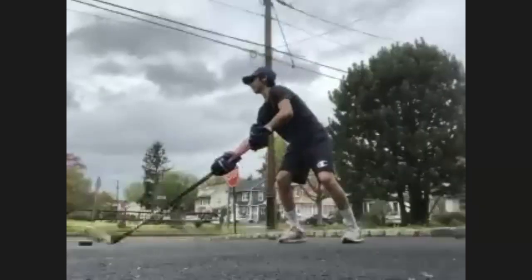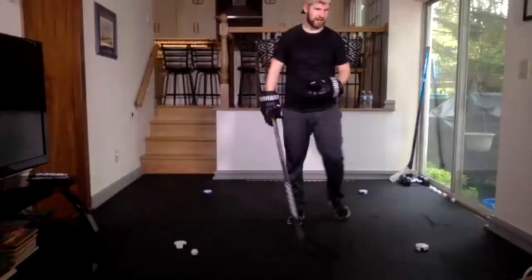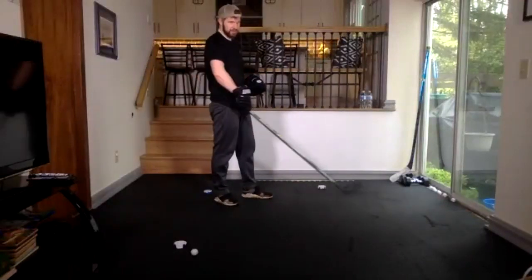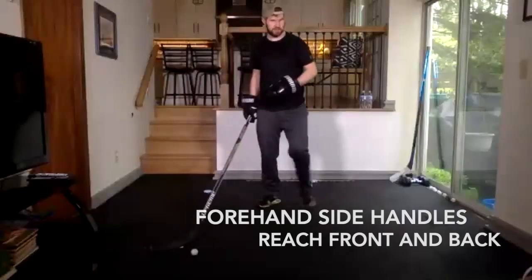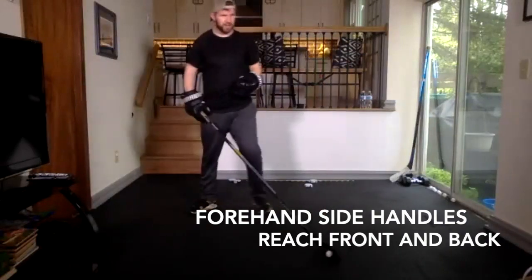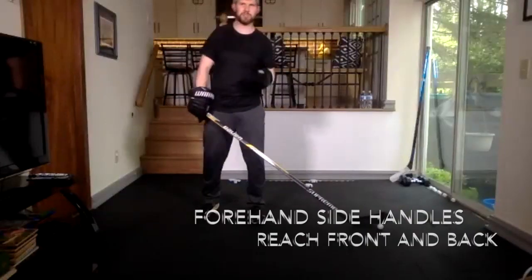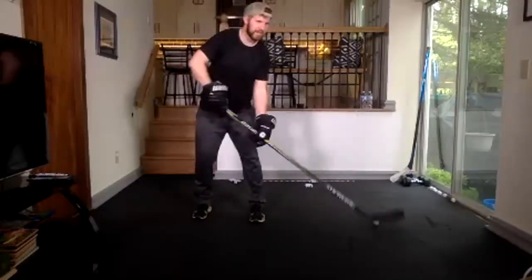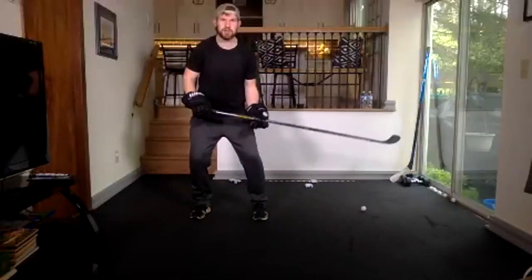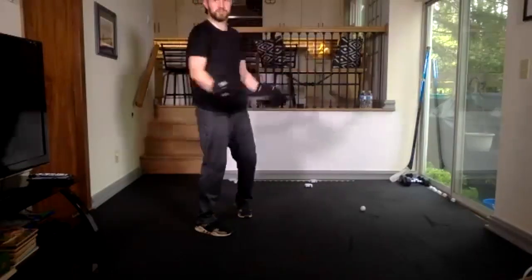Rest. Very good, guys. Okay, so you can push those four pucks to the side for now. Now, this one we've done a few times before, but it's a good one because it's going to lead into the one we're going to do next, which is a little bit of a new one. We're going to be stick handling here on our forehand side. Again, exaggerating that boxed out position, having our hands out from our body as much as possible.